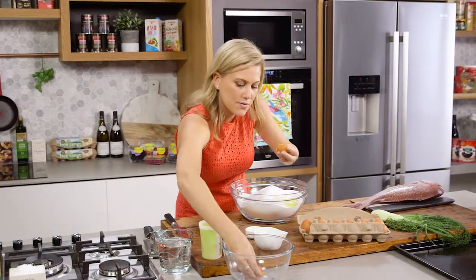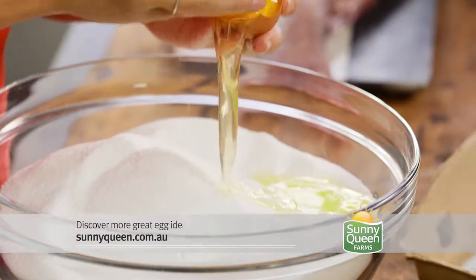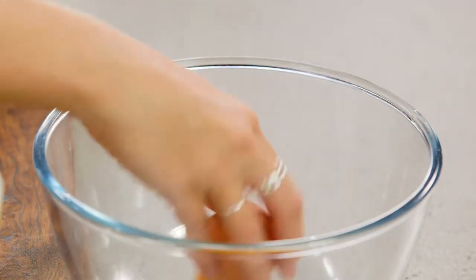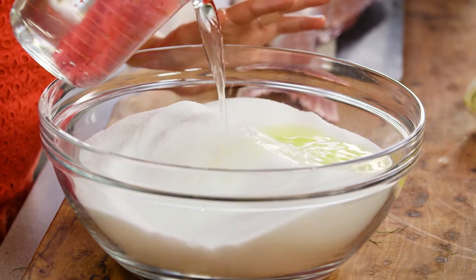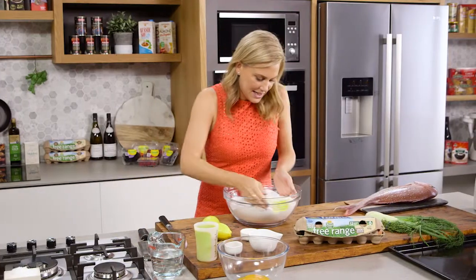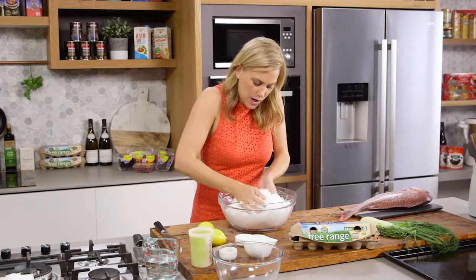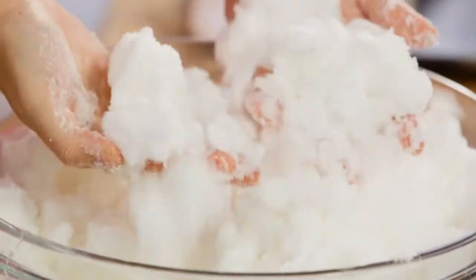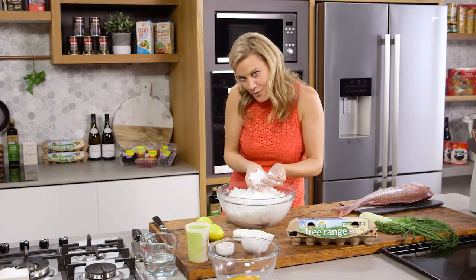The egg yolk can go into this bowl at the front here. After I've added the eggs, the only other ingredient I'm adding to this is water. Always add a little bit at a time, mix it with your hands, and then add a little bit more. Here's a jug of standard cold water — I'll add about a quarter of a cup to start with. Then with your hands, mix that egg and the water. You can even get away with adding one more egg white if you like. You can see how that's looking like wet sand now — that is the perfect result, because once you press it together and it almost sticks, we're in business.